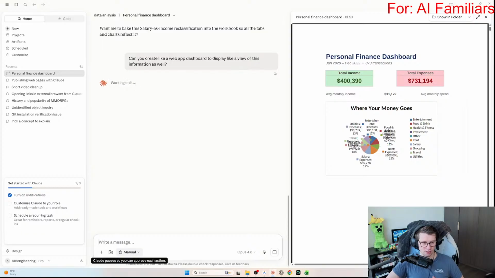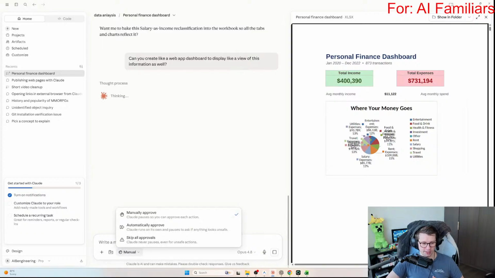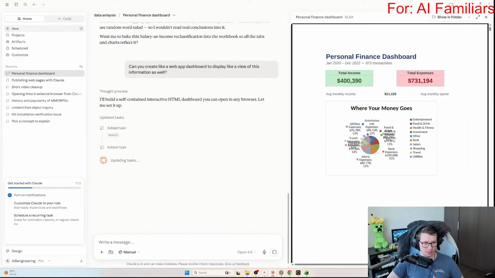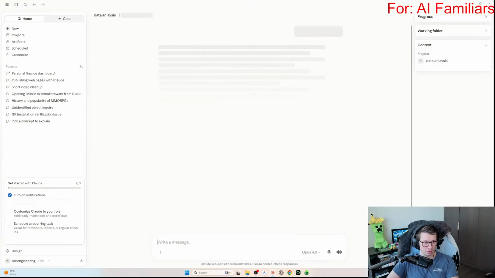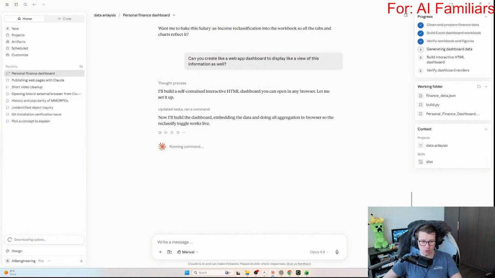In Cowork, it's got manually approve, automatically approve, skip all approvals. In code, that same set is manual, accept edits, plan, auto, and bypass permissions. So it's the same set of things that it offers. It's just using a simpler set of language. Nice. Cool.